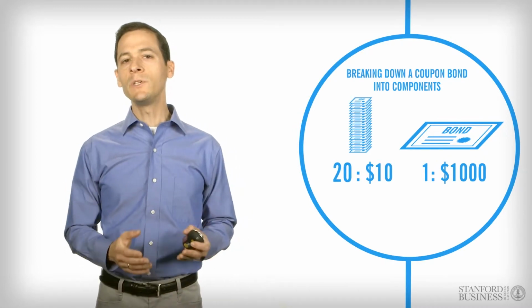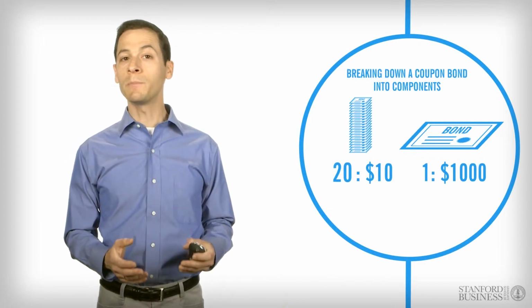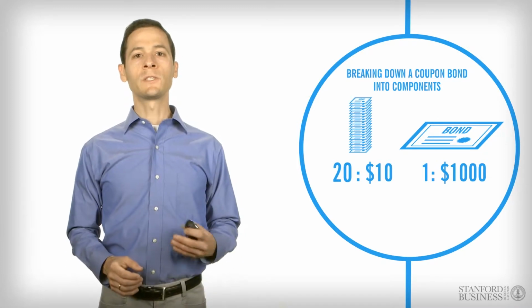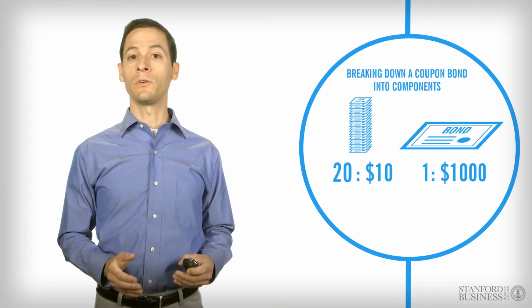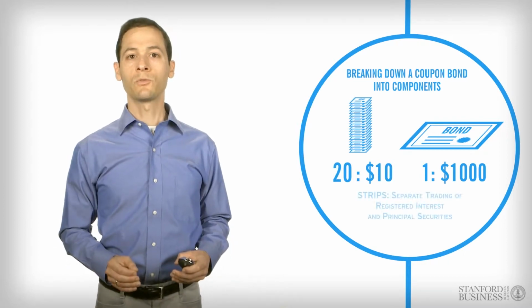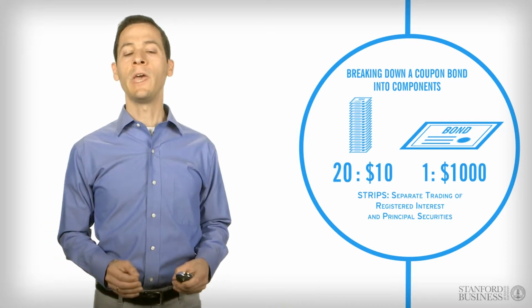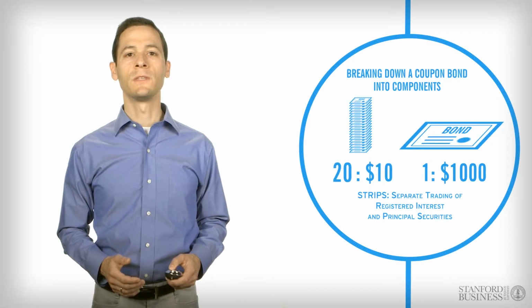Those securities can then be sold separately, and in doing so, one learns how much the market would be willing to pay for promises at each different time horizon. The Treasury itself does not issue these bonds, but it does allow the Federal Reserve to hold these securities under the STRIPS program. STRIPS stands for Separate Trading of Registered Interest and Principal Securities, a convenient acronym that evokes the stripping of the coupon bonds that takes place.